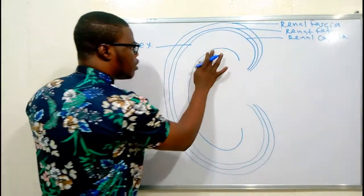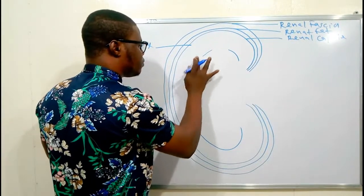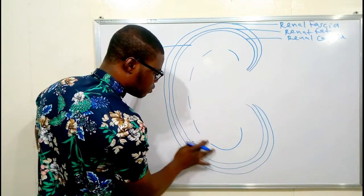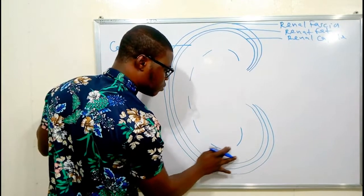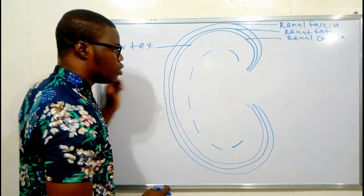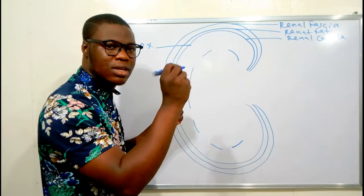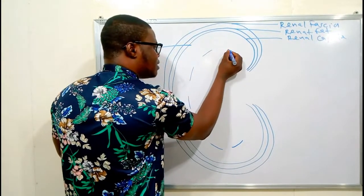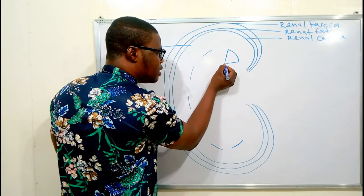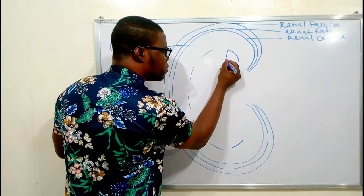Now, just rub it off. Make it a dotted line. So, start rubbing it off. You can just stop right here or add one more. The next thing you are going to do is to start introducing a V. But let it not be a sharp one. Let it be a slightly curved V. This place is too sharp now and it shouldn't be, so let it be a little bit curved.